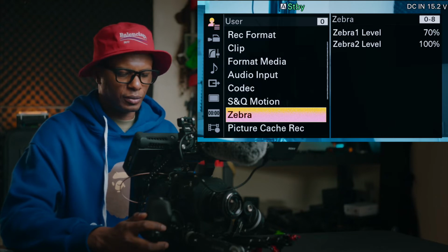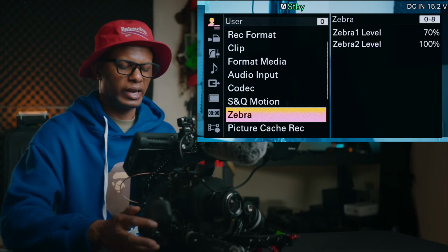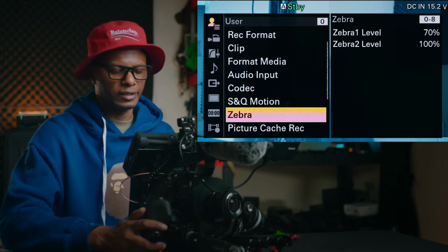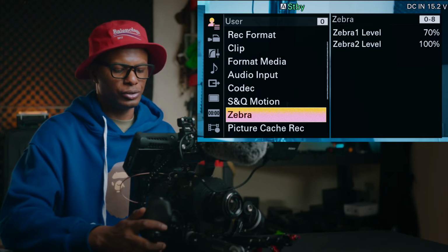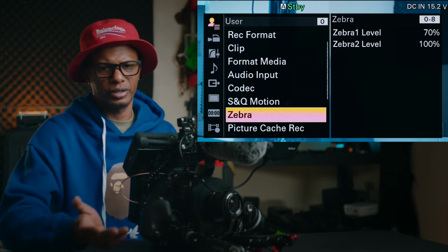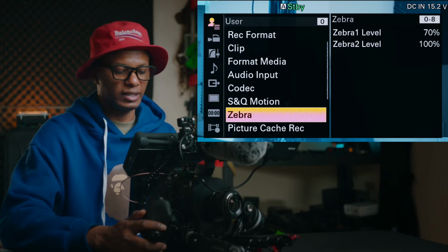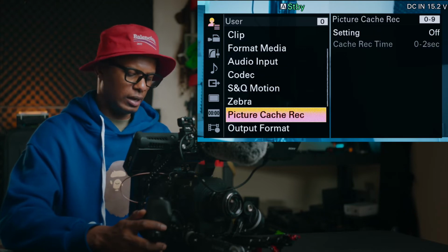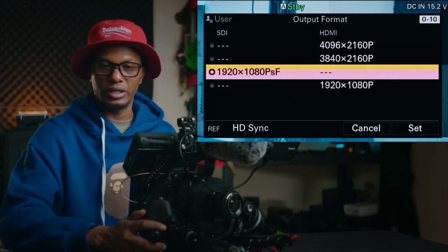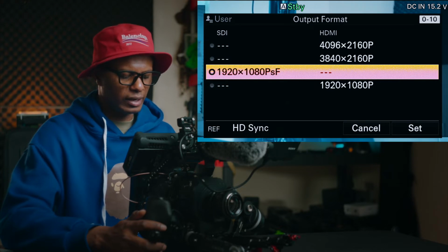Picture cache, I don't worry about that. I don't change anything. Output format. Right now I'm pushing out an SDI, 1920 by 1080, but usually I shoot at 3840 by 2160. Unless you're a guy that shoots TV, then you go all the way up to 4096 by 2160. But that's not really my cup of tea, so I don't really worry about it. VF settings, I don't worry about that.